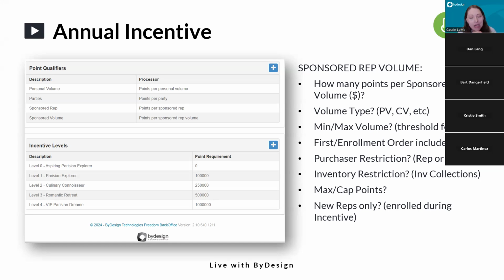Yes, taxes, whether it's VAT or just simple sales tax, those are already configurable. So when you're setting the volume that you want to reward them on, remember there's the PV, CV, retail sales. You can say retail sales plus tax or retail sales minus tax. You also can include or exclude shipping if you want. So the taxes, shipping, those are all configurable. You can choose whether you want to include that in the volume or not. But I'll need to get you an answer on the currency and exchange rate. It's a great question. All right, so that's the annual incentive.